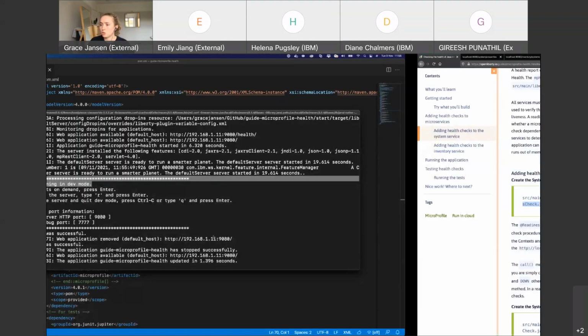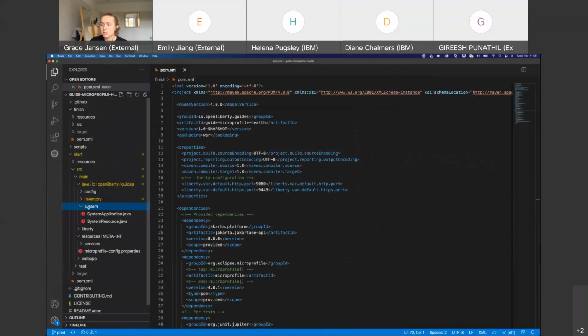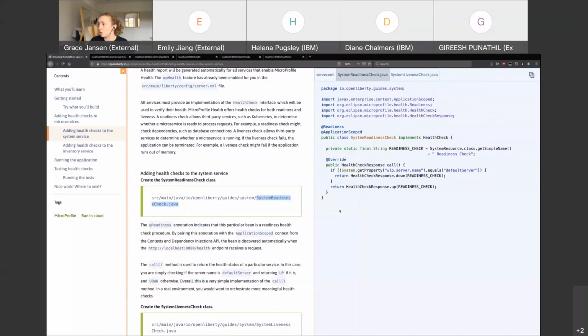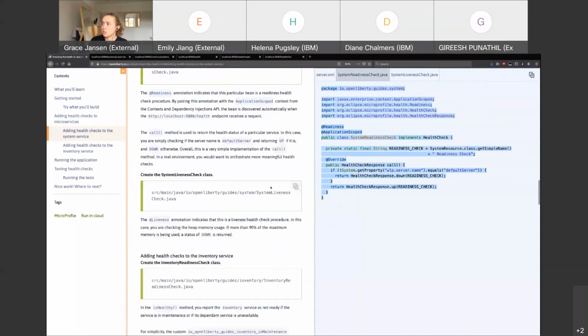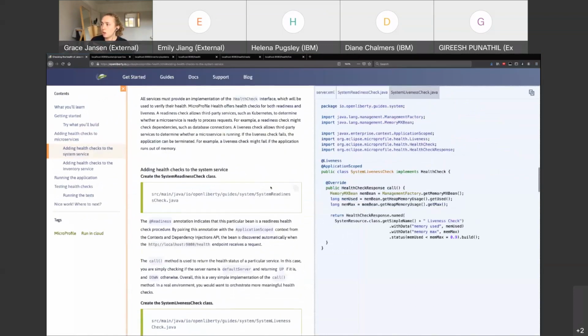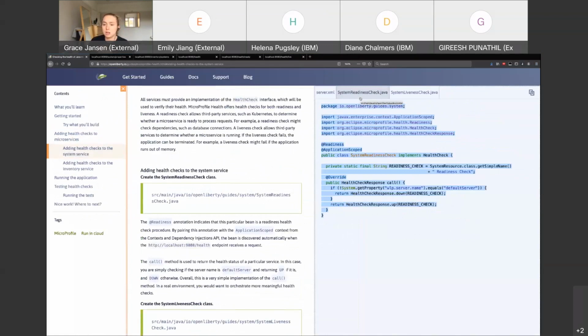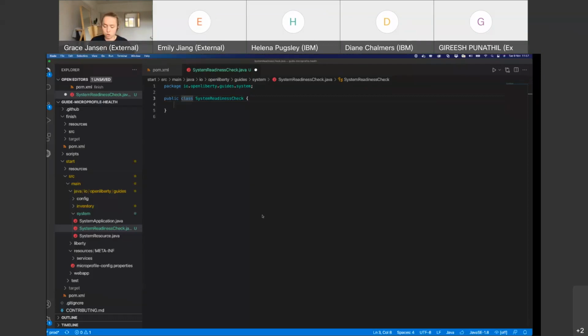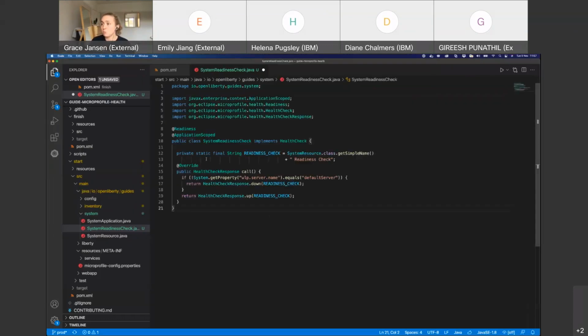Head on over to my IDE, head into the system inventory, system directory, and then add a new file. So we're adding the SystemReadinessCheck.java class. And then we've already provided the code here on the right-hand side for you to utilize. So all you need to do is just make sure you're in the right one here. Sometimes if you scroll down a little bit further, it will pop to the next class that you need. So just make sure you're in the correct class. It will be grayed out slightly to show you which class you're actually looking at. So then you can just copy and paste this code across, select all, paste, and do remember to save.